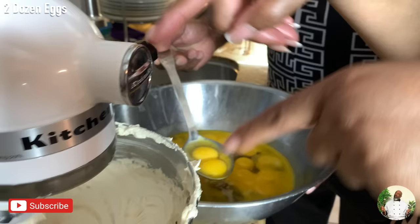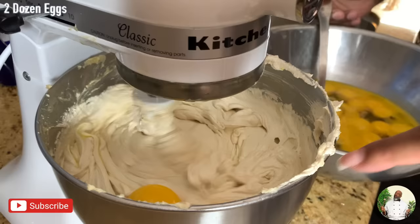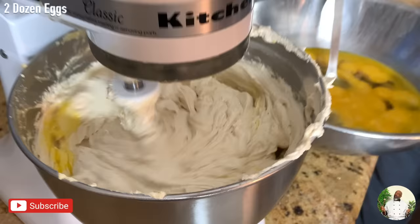When you put the eggs in, it might look a bit curdly, but it's okay. Just do them two eggs at a time. Here, Deddy is gonna put the eggs in first. And we're just gonna let that mix out. See, it's getting a bit curdly because we put the egg in. I'm gonna put my lemon rind into it also.